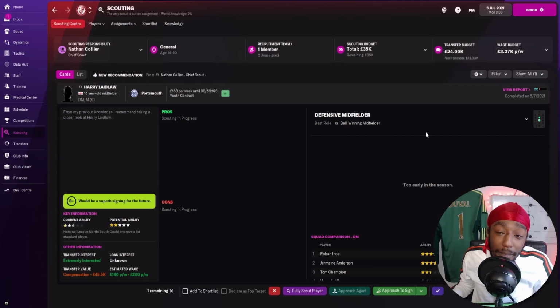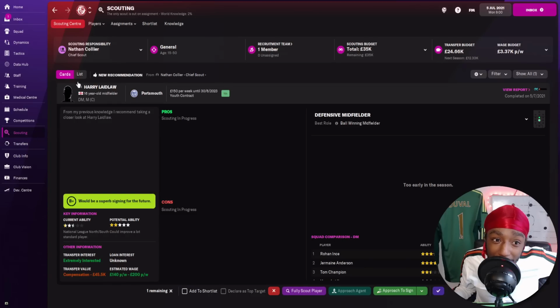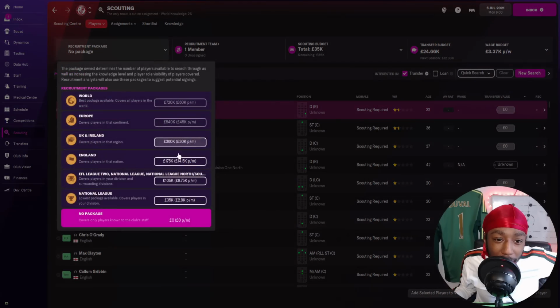3.7, I mean, 3.37. Why am I struggling? £3.37,000 is our wage budget that we can spend on those new players. I mean, again, that is fairly decent for this league, especially. The scouting budget, £34,000. That is high, and that is something that we will need to sort out right away.